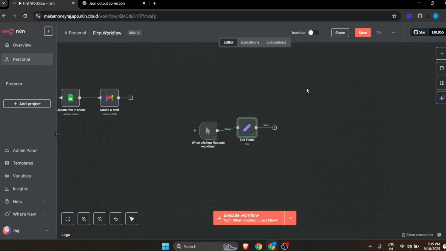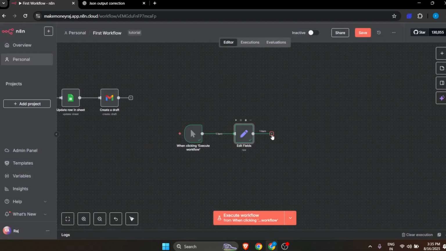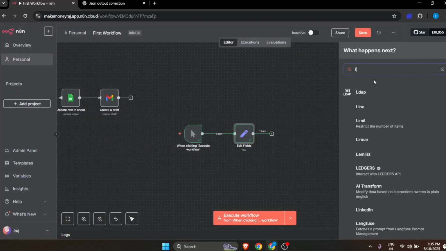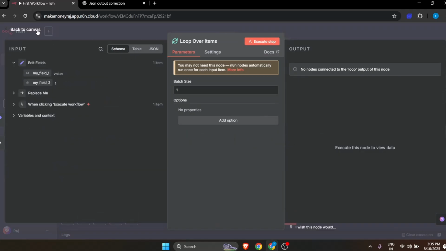All right, the last thing I want to teach you is something called loop. Let's say I have a manual trigger and I have something called data, some data passing through. Now let's say I want to run it 2 times. In that case, we type here, click on add, and click create loop. Once we do that, we have the batch size. Batch size 1 means 1 input at a time. If you set it to 2, then it's 2 inputs at a time. I'm going to keep it at 1 because I have only 1.